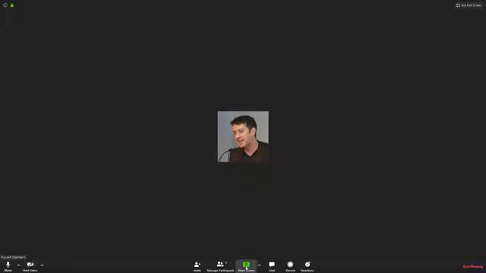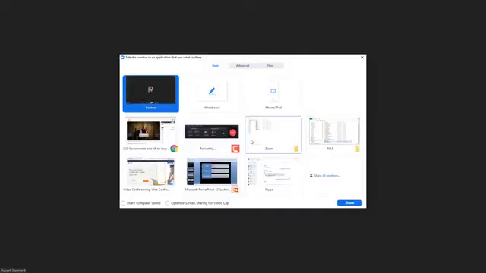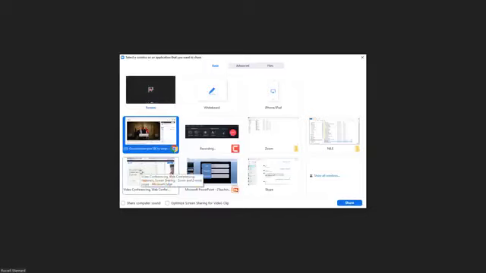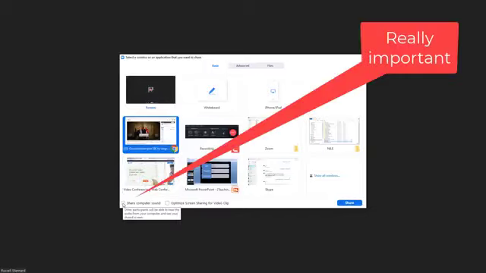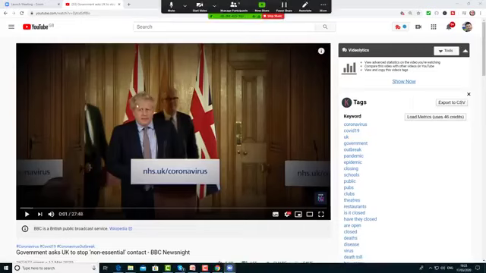To screen share, I won't obviously play my video while I'm doing this, just to make it absolutely clear. You come down to this button here, click on screen share, and you need to choose which of the windows you want to screen share. So I'm going to screen share this tab because I want to play this video. But make sure that you click on this button here, okay? Because if you click on that button, it will make sure that the audio plays for your students. Then click on the share button, the video will open, you're now sharing the screen, and you can click on the video.